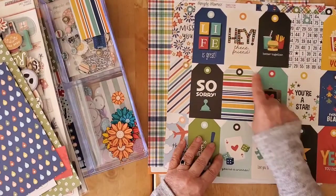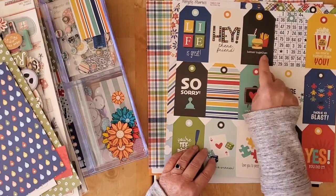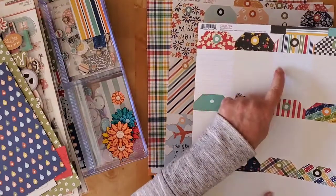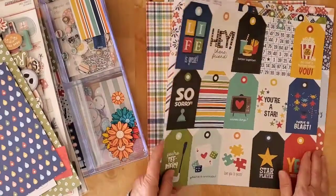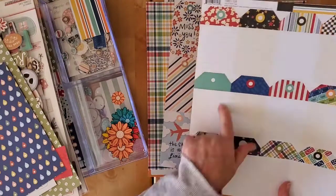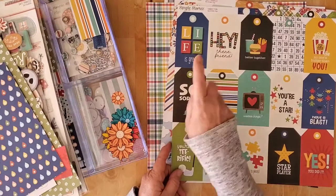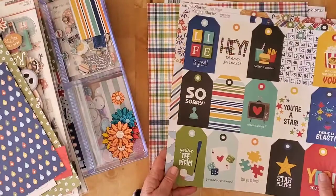And there may be a few things in here that I might fussy cut out, because Better Together, Hamburger Fries, and a Coke is probably not something that I am going to use. Now, for sure, the backside of that I would use. So maybe I will just keep it like that. I'm going to look through here and see what I would use on the back, see what I would use with this. Sorry, I don't think I would use that. And try and get these ready to be used up.